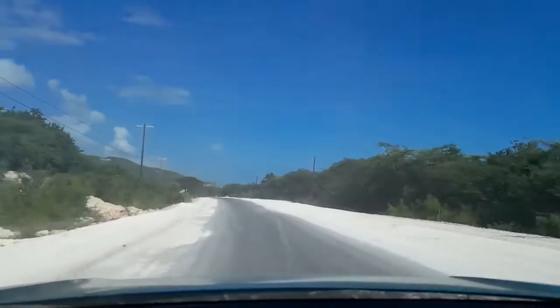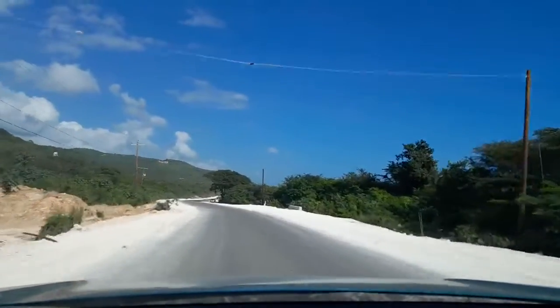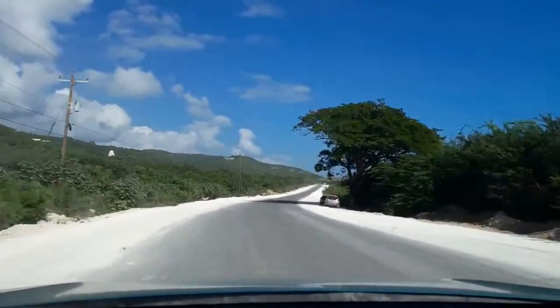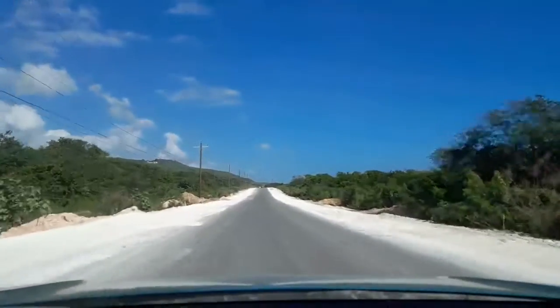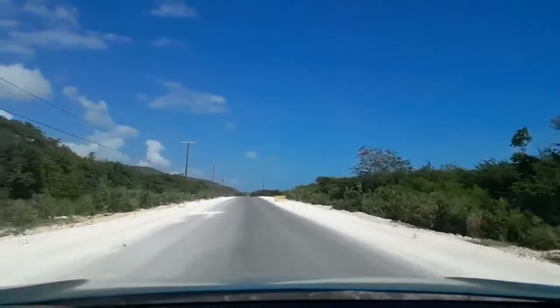Alright. We're going into what's called now the, no, it's not Goodyear, mommy, the Jamintel stretch. Right, the Jamintel stretch. There used to be a big communication tower in this area. That's why it goes by the name Jamintel. So there was a big communication tower in this area that would help communication for this part of Jamaica.